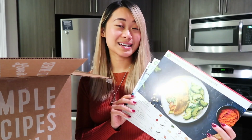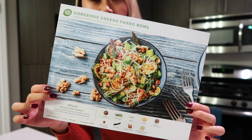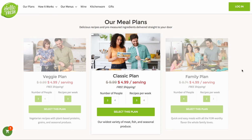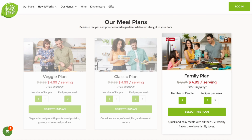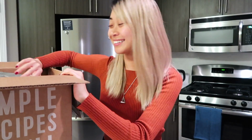So it looks like this box has 3 meals prepared in it. It has this one, and this one. And basically HelloFresh gives you an option of what type of meals you want. I chose the veggie package. So they'd have like classic, which is regular with like meat and veggies, and then veggie, and then the last one's family plan. I'm trying to not eat meat this year. I'm not completely vegan or vegetarian, but that's the goal. So this is where we start.